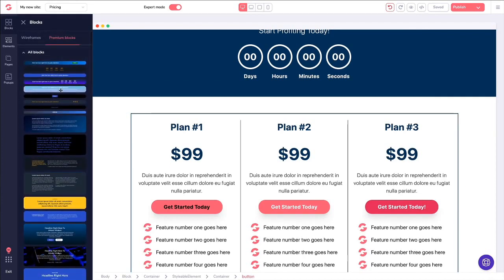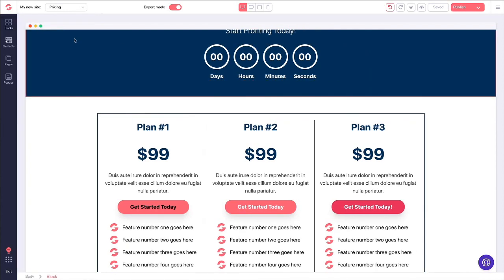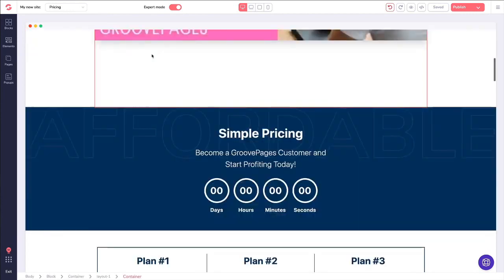We have over 450 in the back. We have 2 full-time designers working on this. So again, as time goes on, we will never stop adding different templates, pages, and funnels for you. We're even adding a blog feature so that you won't need WordPress, you can go fully off WordPress. And in early 2020, we're going to have split testing. So right now we're in beta, but I wanted to show you where we're going, what you can do now, and the promise of what GroovePages can do.